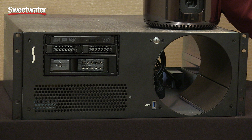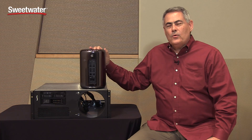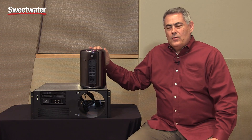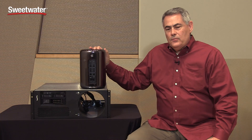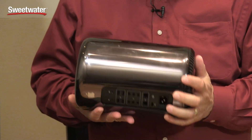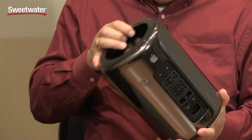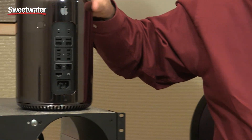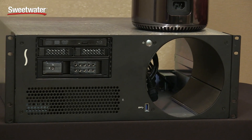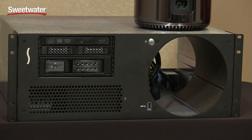What we've done is provided all of the expansion and rack mount capability that the Mac Pro needs in the X-Mac Pro server. One of the guidelines we had to work with in properly rack mounting the Mac Pro was proper airflow. The air intake on the Mac Pro is on the bottom, and it has a very sophisticated fan system to cool a lot of electronics and exhausts out the top. So we've created a rack mount solution that allows for proper air intake, isolating it from other components in the system so it can keep itself properly cool.